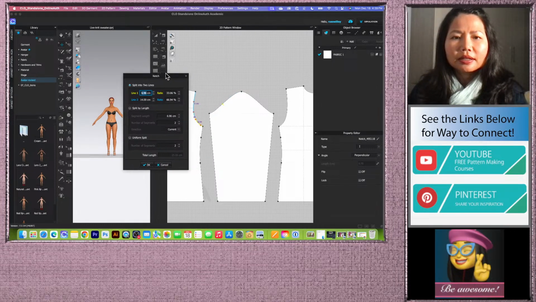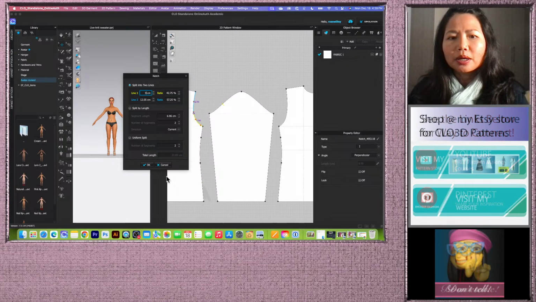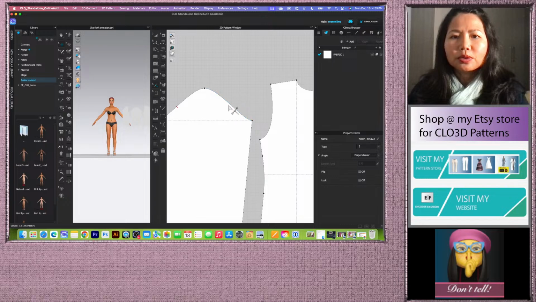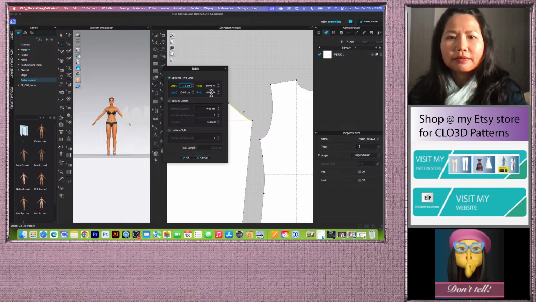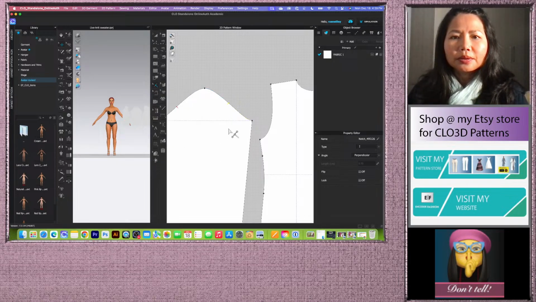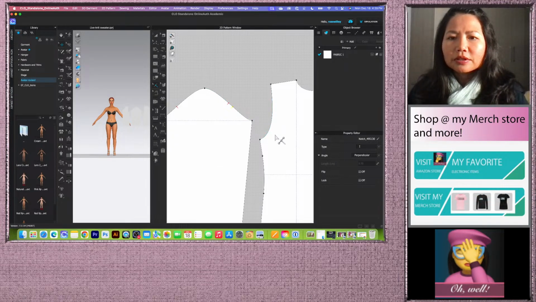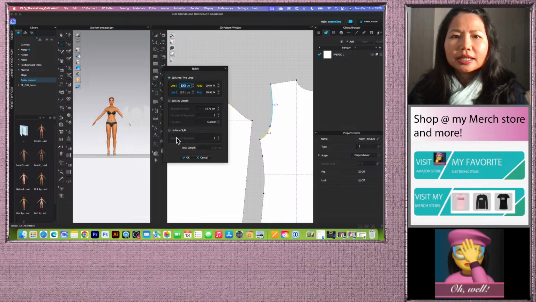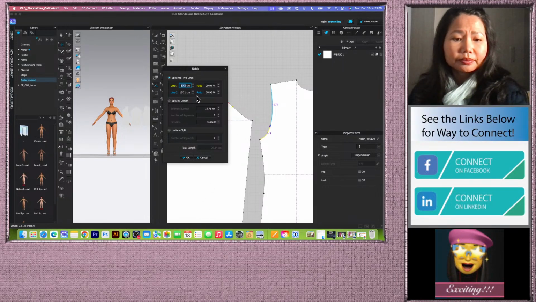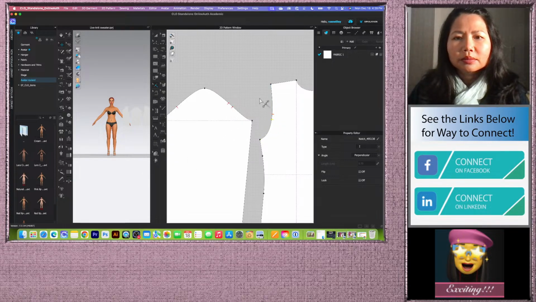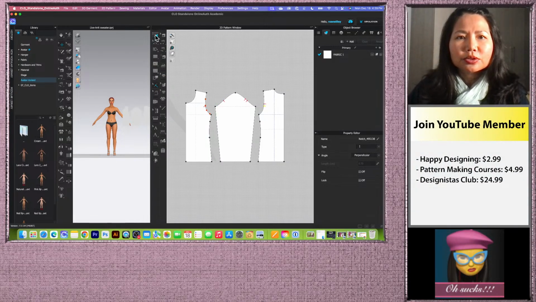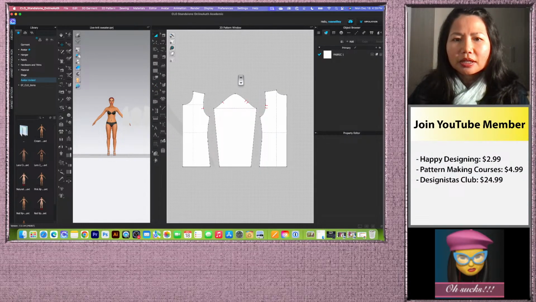And right here, 9 centimeter. So we want to create notches 9 centimeter from the bottom. And down here we want to create 2. The first one will be 11 and then click OK. Then the second one will be 9. So hover the mouse on that line right there and then right click. Then I'm going to type in 11 and click OK. And then here I'm going to type in 9. Perfect.